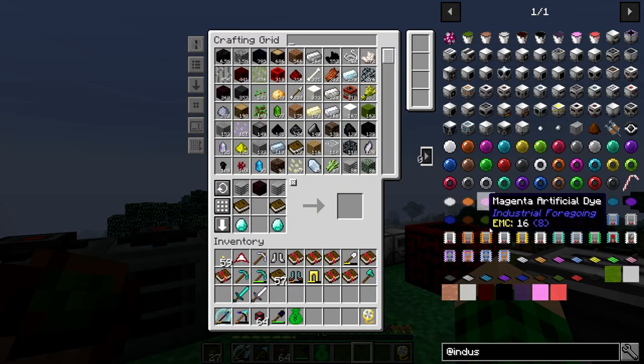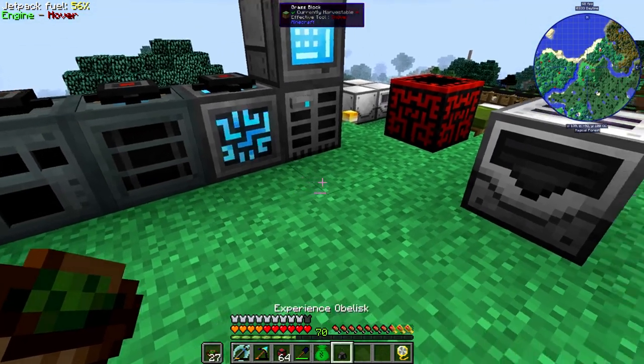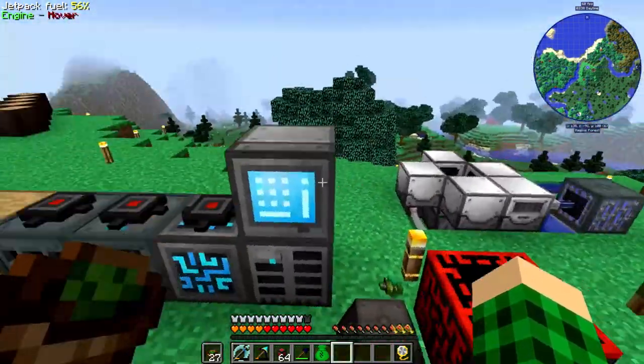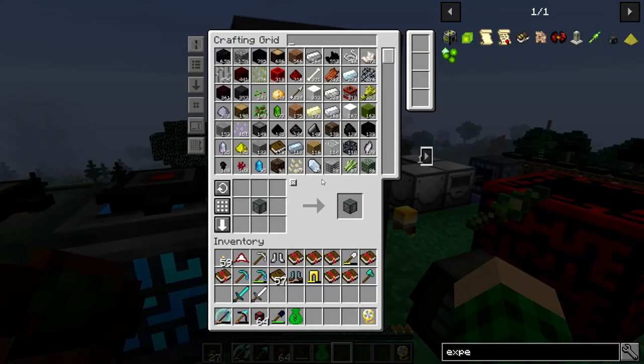Also, we can make this guy. Hold on. Experience obelisk. I have made everything for this, which will allow us to store our experience. Then we need an anvil. Had one at some point somewhere. Did I not have an anvil? I thought I put it down somewhere.